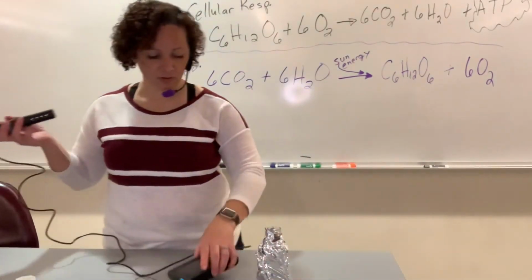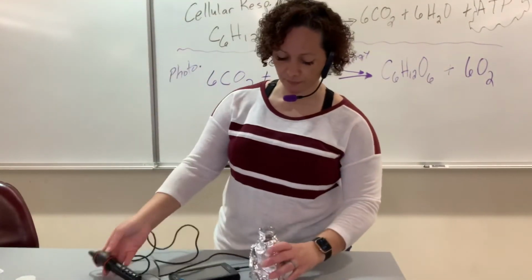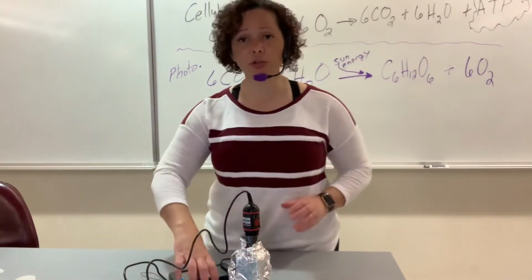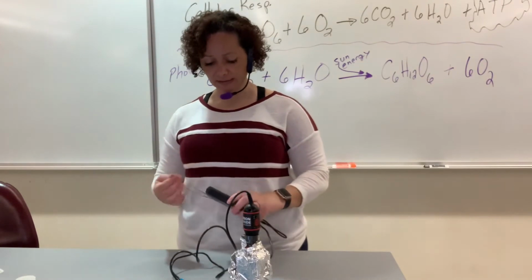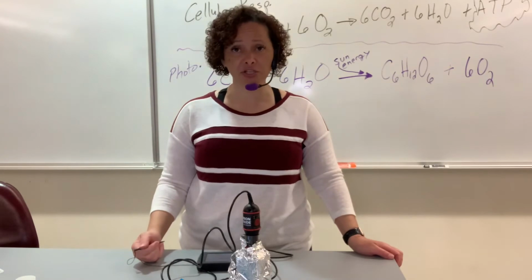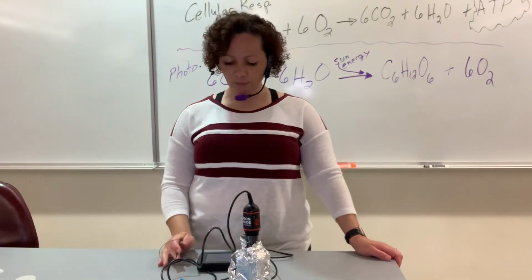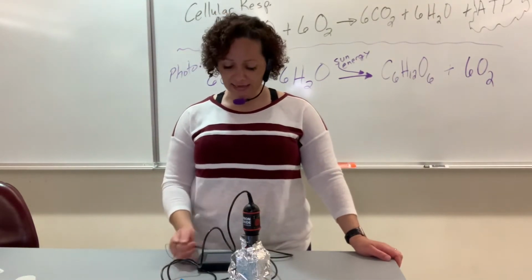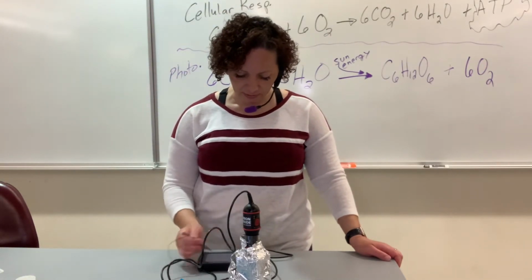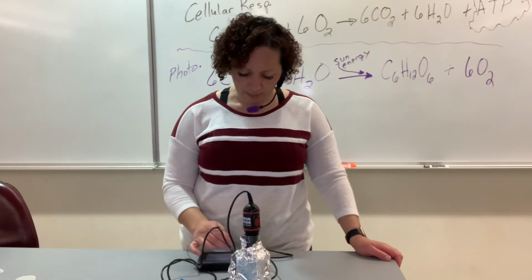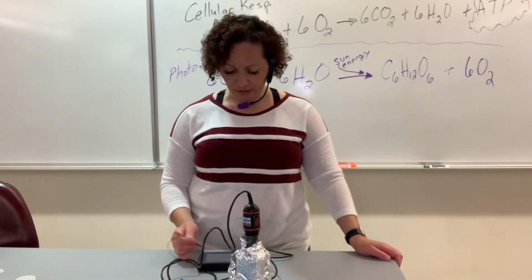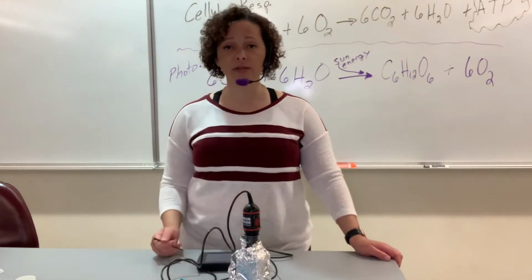Now, you're going to put in your respirometer, and then you're going to run your respirometer for 3 minutes. So I've shown you in the past how to set the time, the duration on it, but if you're not familiar with it, just go ahead and look to the right side. It has duration. You can go ahead and set that for 3 minutes. 3 minutes is 180 seconds. It defaults at 600 seconds. So there you go.